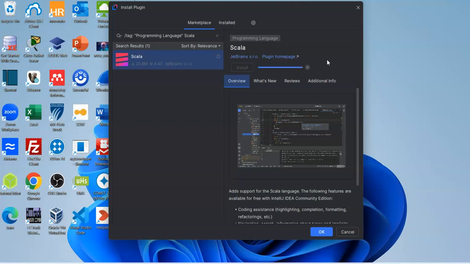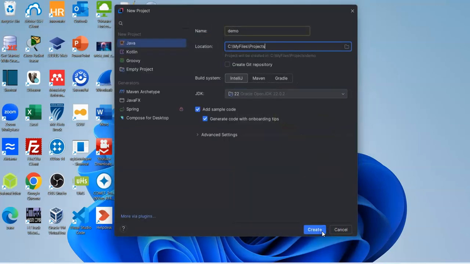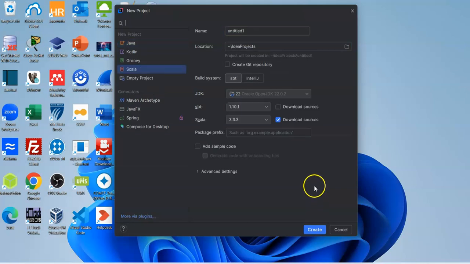So we have added, it's installing. So installed. So now we can say OK. So now we can see that we have Scala here in the new project, and that's what you have to select.